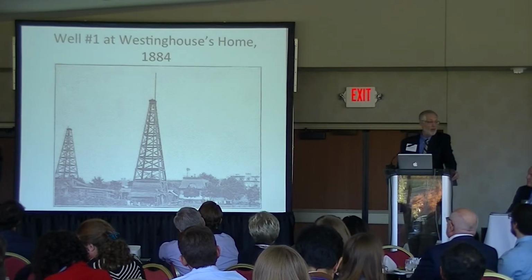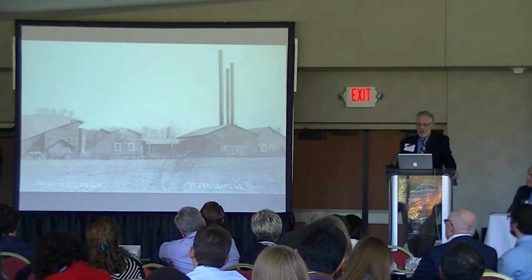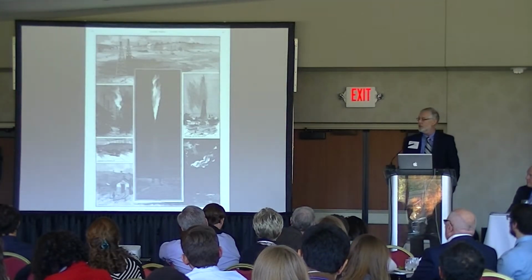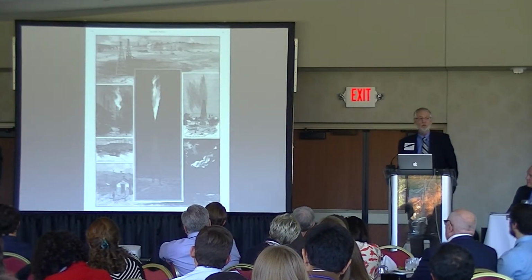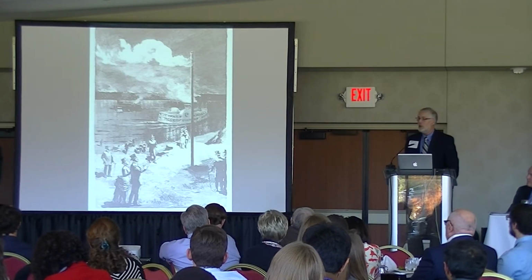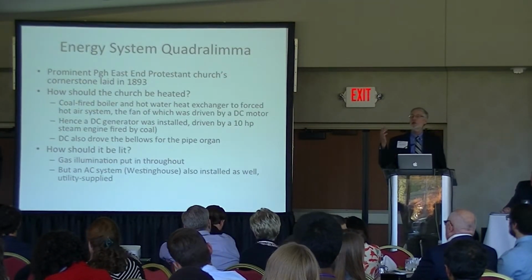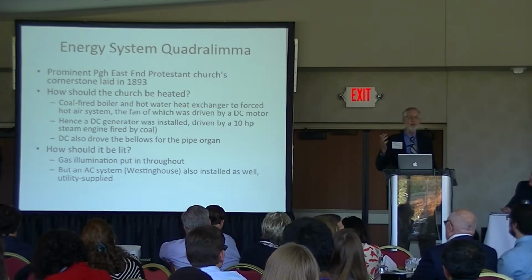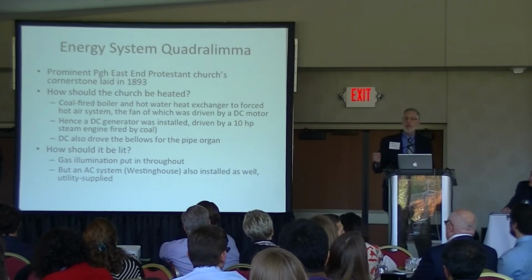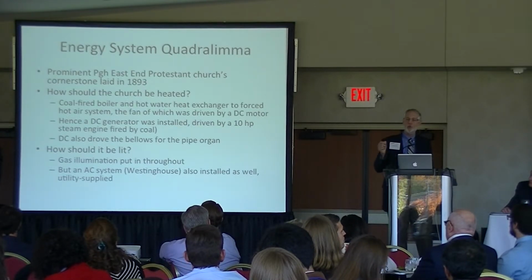But in fact, there's the Westinghouse well number 1. There's the estate. You can see that on the slides. And then this is off to the east of that, Murraysville, and into Westmoreland County, to the east of Pittsburgh. Very rapid development down on the river, illuminating with natural gas, just with open flames. And then essentially, in the early 1890s, this gas deal began to play out. The gas wells were very shallow wells, with very quick payouts. And by the end of the 1900s, you effectively have a natural gas shortage.